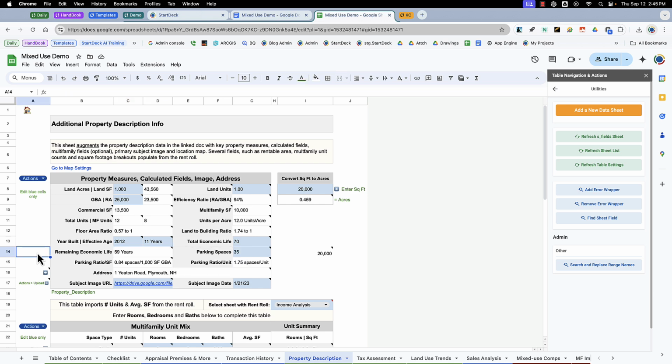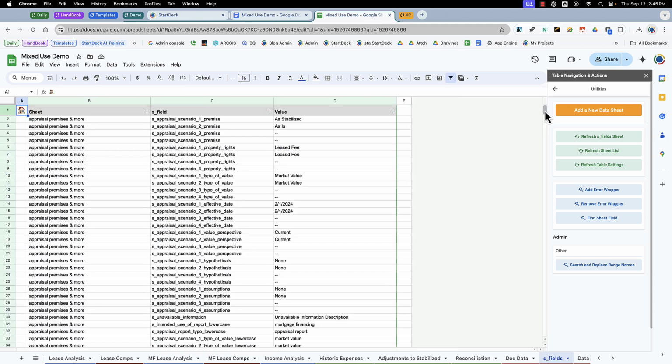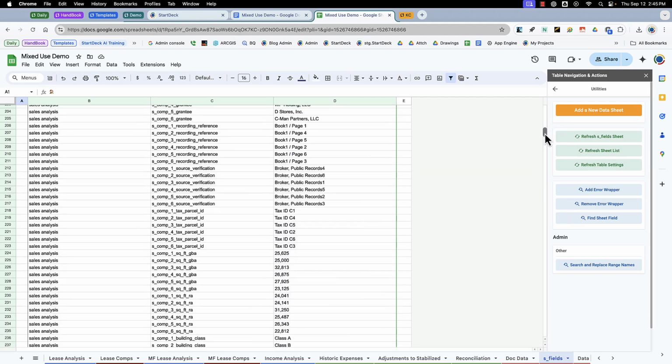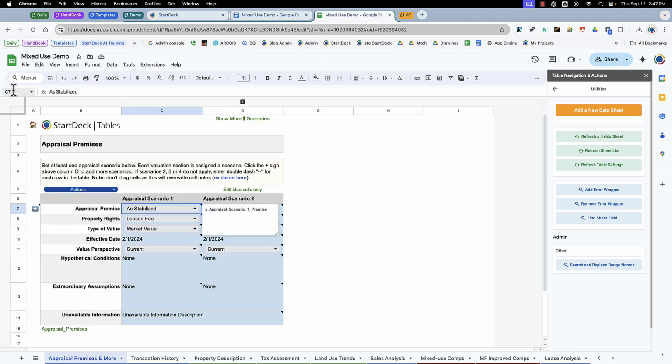Let's take a minute and review the sheet field worksheet. That's known as the S Fields worksheet in our linked document. And this worksheet simply contains a large table of all of the S fields in the document. The sheet fields table is organized by worksheet, followed by the field name, followed by the field value. And I'll give you another tool here to work with your sheet fields. When you click on the value, you'll see there's a formula. Copy that formula, go to the name box, paste it and hit enter. And that will take you to the source of that sheet field.